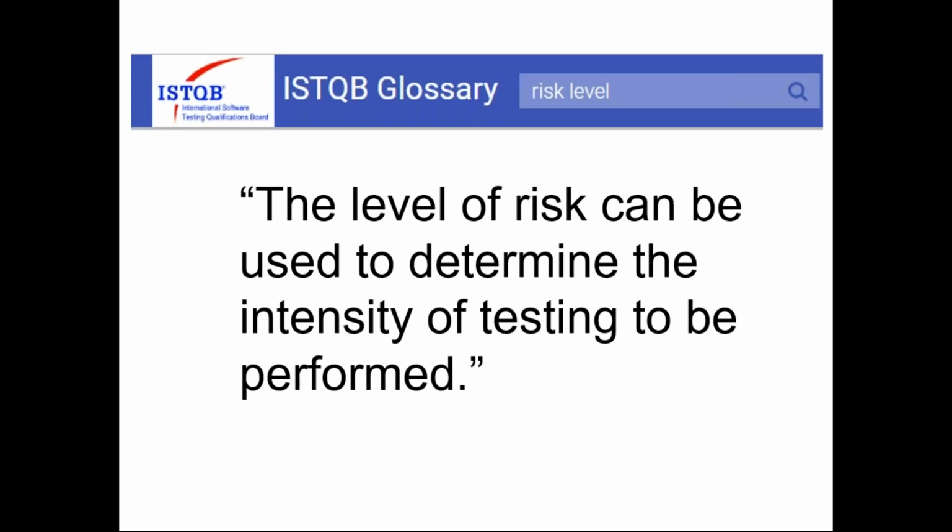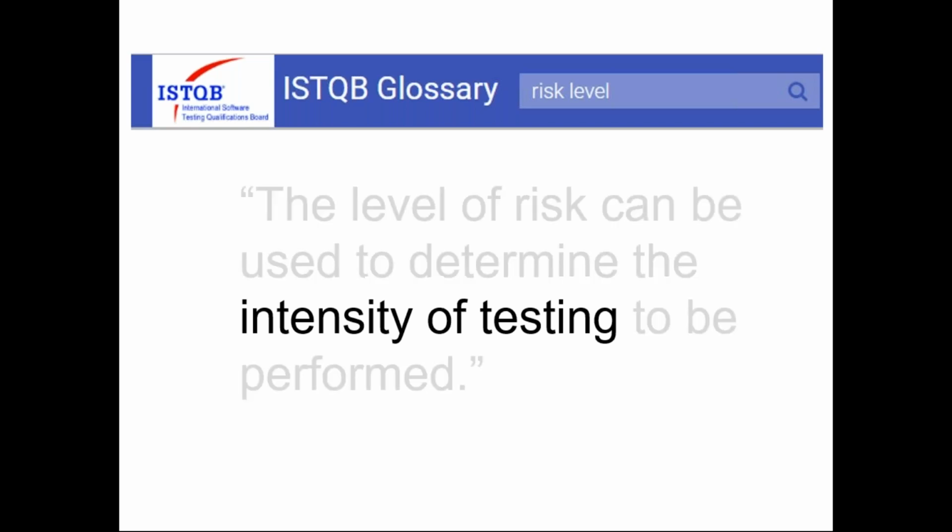So again, back to the glossary discussion of risk level. The risk level helps you understand the intensity of the testing that needs to be done. So it's basically how thick you need to spread that peanut butter on those pieces of toast. That's a horrible mixed metaphor, but the idea is that once we understand that there's a high risk level, then that level needs more testing than the others.